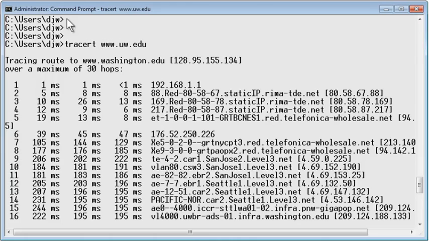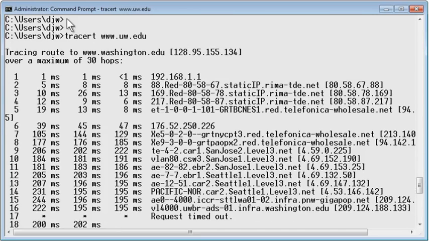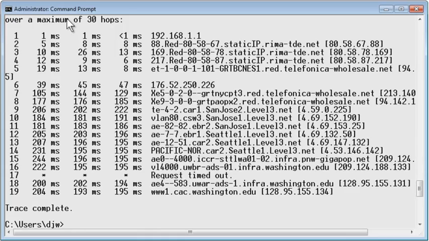Now on the right-hand side, you can see the names or identifications of all of the routers. Both the IP addresses are given, as well as some of the names. We can take some hints from the names and work out somewhat about where the packet is going. Some of those names have Telefonica in them, so it looks like it goes through the Telefonica network, and it looks like it goes through the Level 3 network. You can see San Jose there, as well as Seattle later on, and eventually it arrives at some computers at Washington.